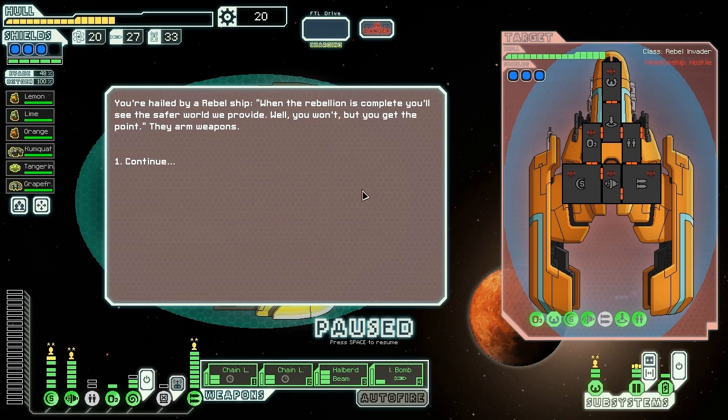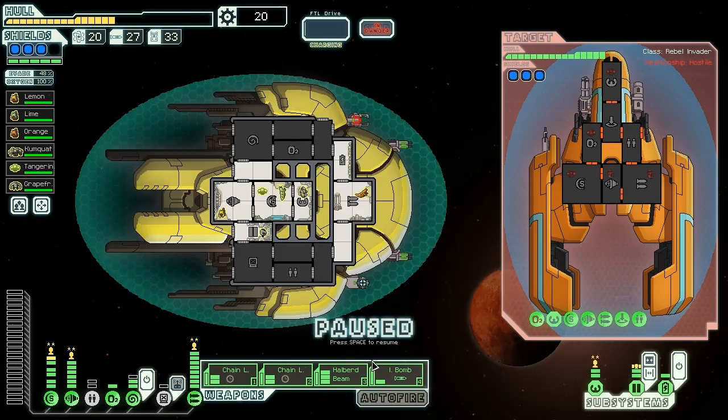We're hailed by a rebel ship when we arrive. When the rebellion's complete, you'll see the safer world we provide. Well, you won't, but you get the point.